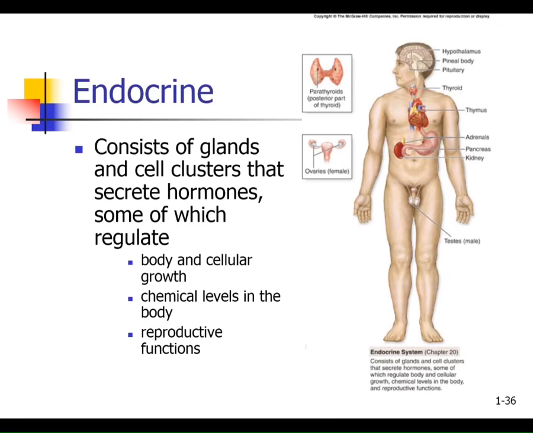Endocrine system. If you look at this, what you see are a bunch of small organs. If I looked at this image quickly, and I just glanced up at this thing, if this was on an exam and it said name this system, you could look up and see the heart and say, oh, I see the heart, so that must be the cardiovascular system. Or you could quickly look up and say, oh, I see the brain, so that must be the nervous system. Or you could look up and see the kidney and say, oh, that's the urinary system. But all of these organs together are working, and they do one thing in particular. They all release hormones.